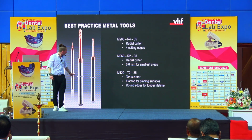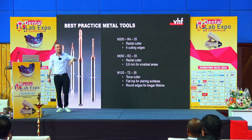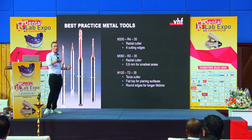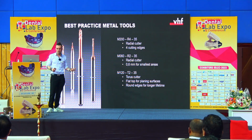This is when we come up here with the big one in the middle. This is our R4 tool, because we added 4 cutting edges. And so we have 4 cutting edges that are going through the material, taking away a lot of material without risking to reduce the lifetime of the tool.